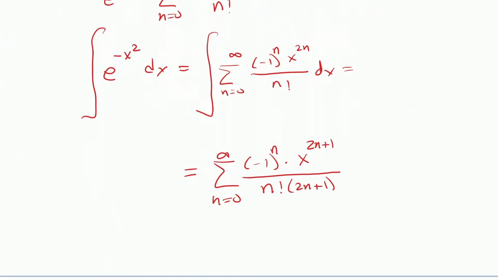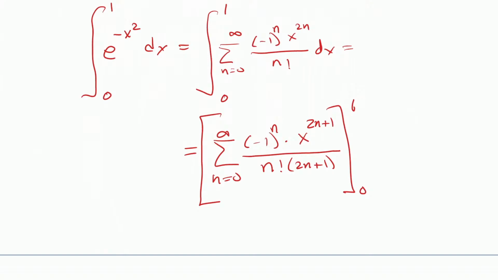Well, if we're doing an area under a curve, you might do something like the area from 0 to 1, and then you're just going to have to evaluate this between 0 and 1, which means plugging in 0, which is easy. You just get 0. But when you plug 1 in, you're going to get a summation, a series. It's an alternating series, and you could approximate the value of that alternating series. And that's, in fact, what is done to come up with the tables in your statistics book or online when you're doing a normal curve.